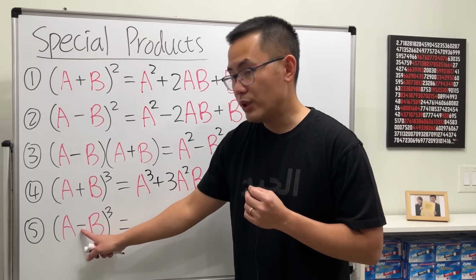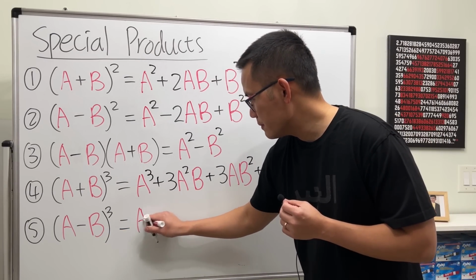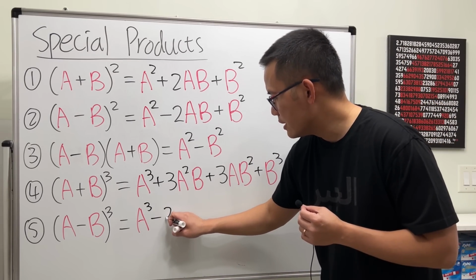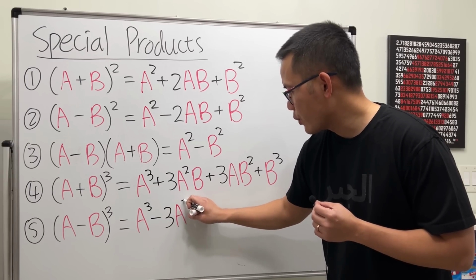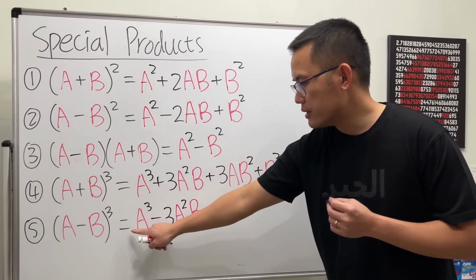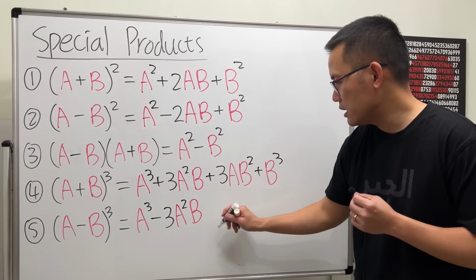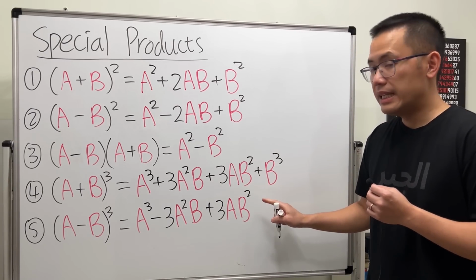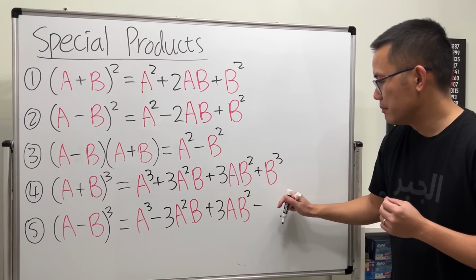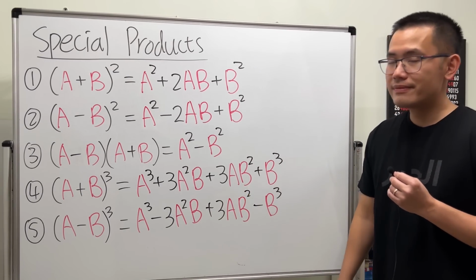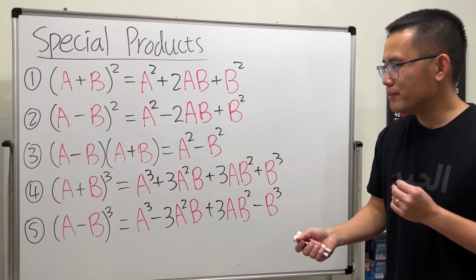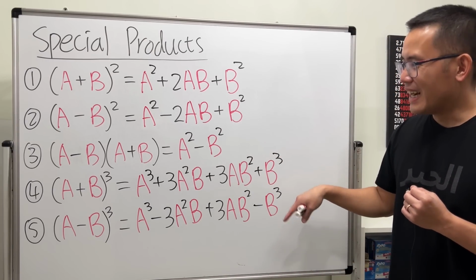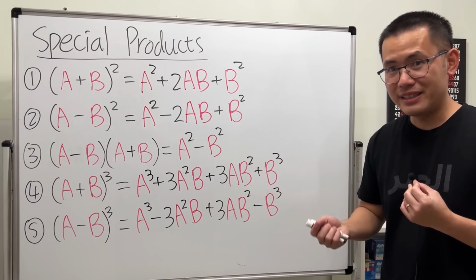Next, the last one. If we have a minus, the first term is positive, a to the third power, and then you are going to alternate the signs. So you have the minus, also 3, and then a squared b. Right, alternate the signs, positive, negative, positive, and then a b squared, and then last term, minus b to the third power. Yeah. So make sure you write this down. If you want to take a screenshot right now, yes, you can do it. But anyways, you write this down, know them really well, and let's take a look at some examples.